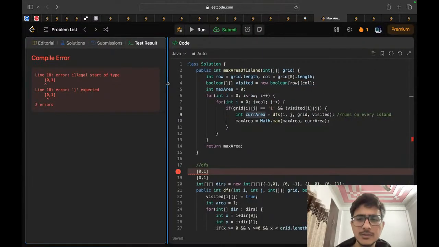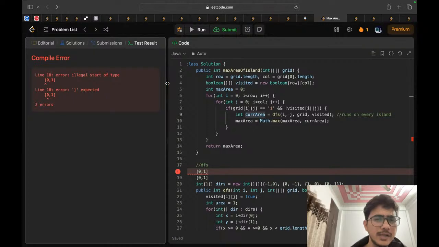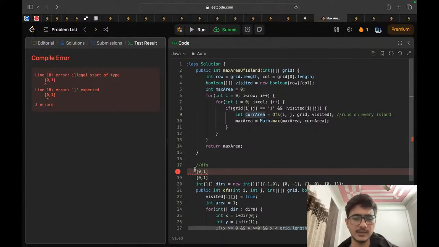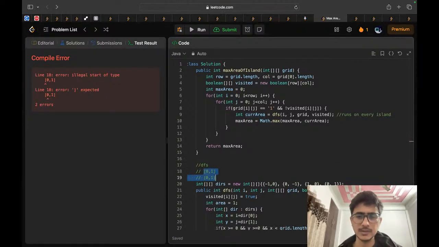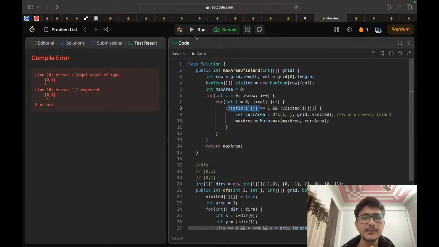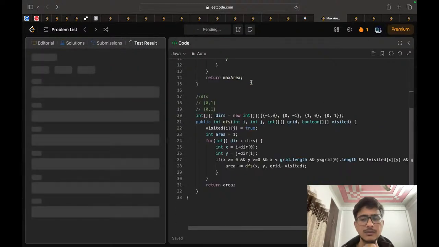Okay, so now I have got the issue of why we are not getting the answer. We are comparing it with the character one. We need to compare it with 1 itself, as it can be an integer only. So let's run it now.